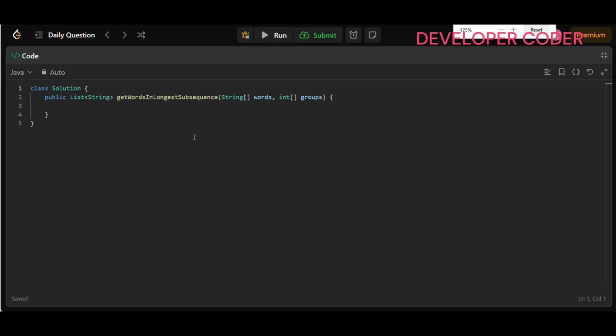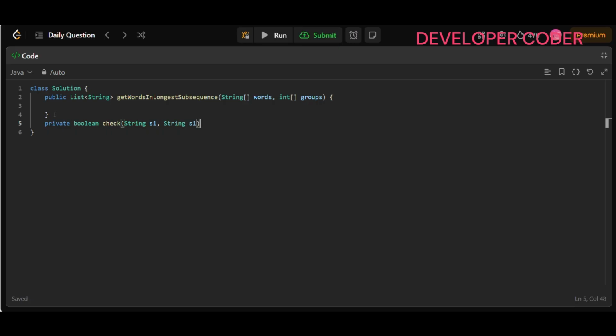So first, before starting, one thing that we need to check is the Hamming distance. So how are we going to check the Hamming distance? For that I'm writing the function first. So private boolean check, and in this we are going to pass the two strings, string s1 and string s2.